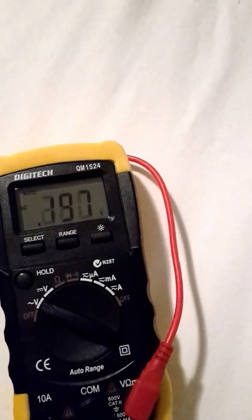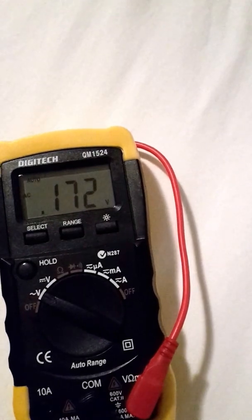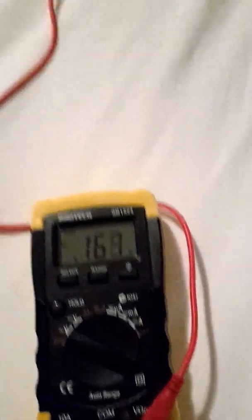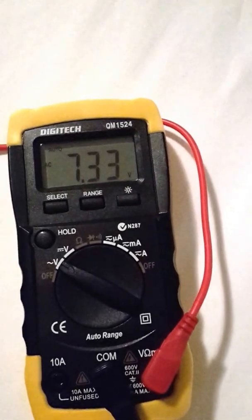Now what we've got at the bottom of our bed is an earthing sheet, which comes from the earthing website — you can actually buy them here in New Zealand as well. I'm going to ask Ron to place his feet on the earthing sheet, and as he does so look at the reading — it is going down: 0.17, 0.172, 0.169. So I'm going to ask Ron to remove his feet from the sheet so they're not touching at all, and it's gone back up to 7.33.